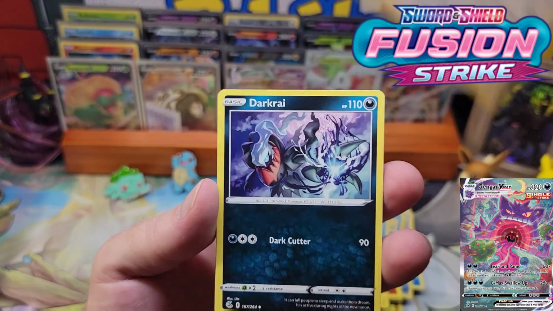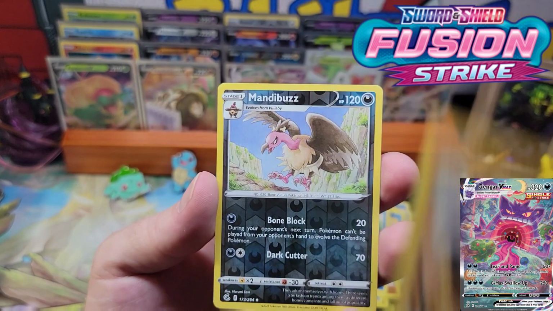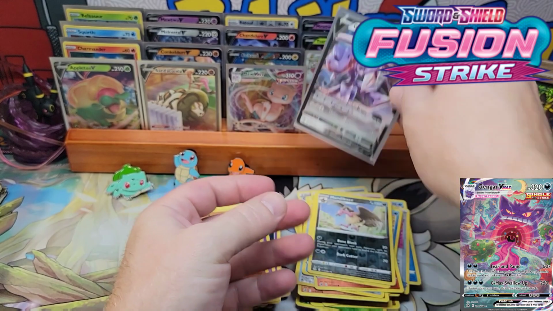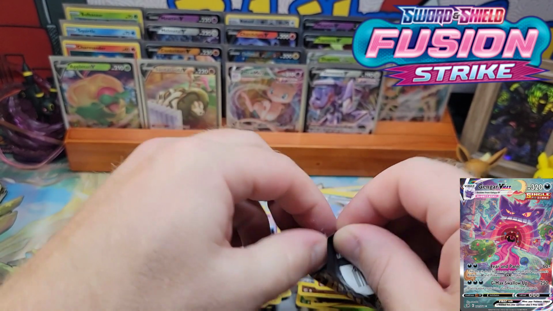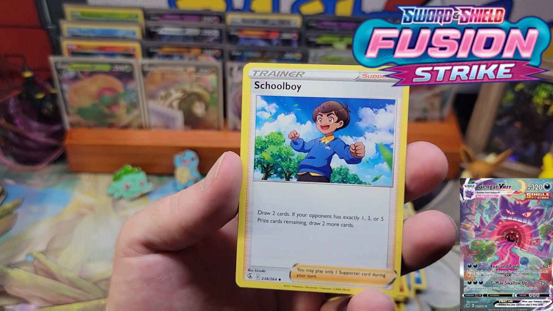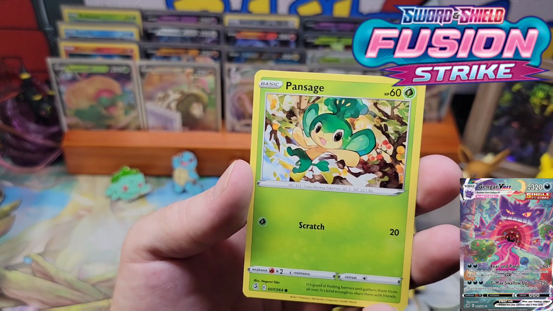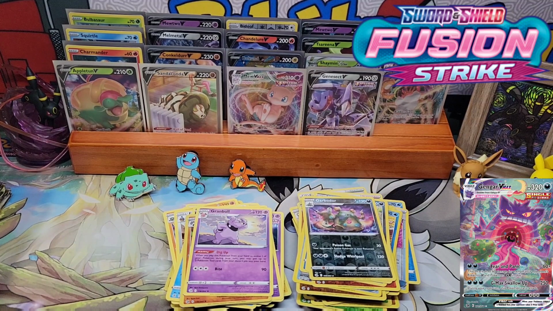Is it Rude, Pelcatty, Darkrai, Sizzlebead, Klefki, Pansage, Wooloo, Hanchant, Mandibuzz, and Genesect V? Final pack, Fusion Strike. Togedemaru, Schoolboy, Primeape, Morpeko, Eevee, Shellder, Voltorb, Hansage, Garbodor, and all non-holo. Alright, this is it.